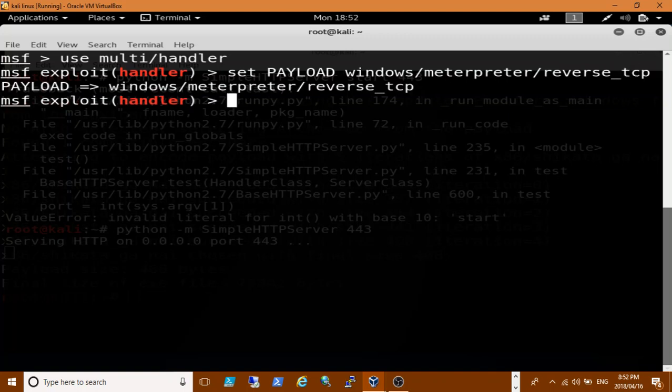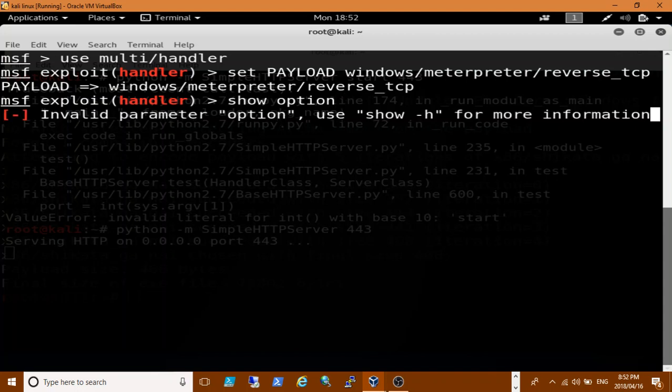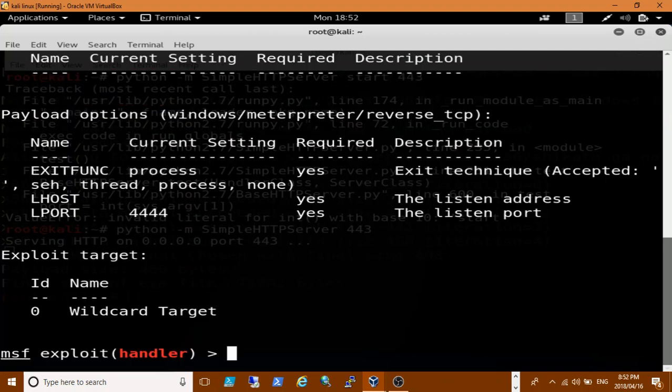Now we just go show options, just to see what we can configure. Yeah, forgot the S. Apologies for the background noise. You want to say set lhost, or local host, to your IP address.